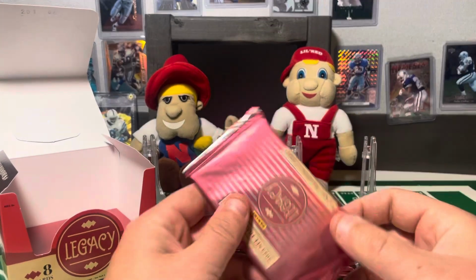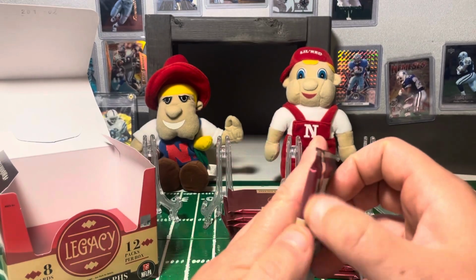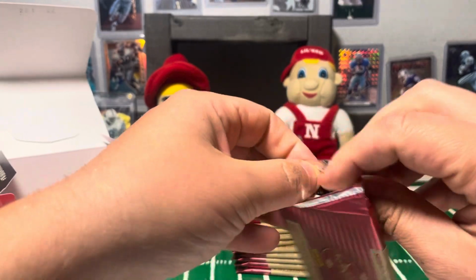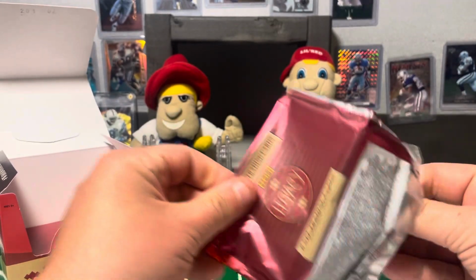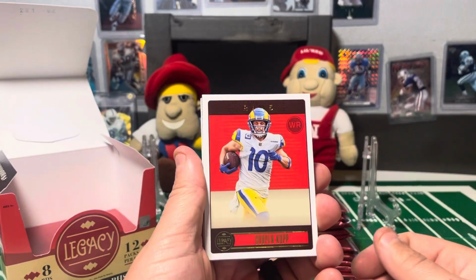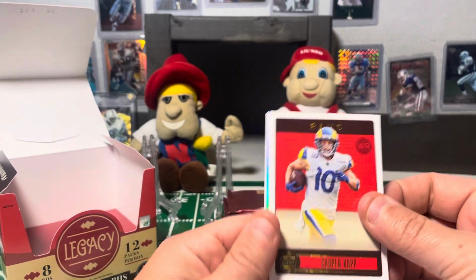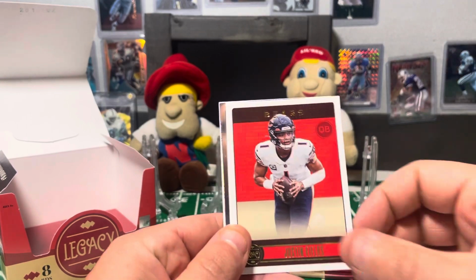And look at the pack. I mean, kind of a cool vintage look. I don't mind the look of them. They just aren't the higher-end cards. You do get a decent amount of numbered cards out of here. Looks like we have a silver already back there. So look at the base. Not flashy, just really has an old school look, which I don't mind.